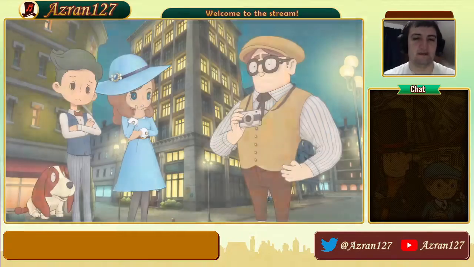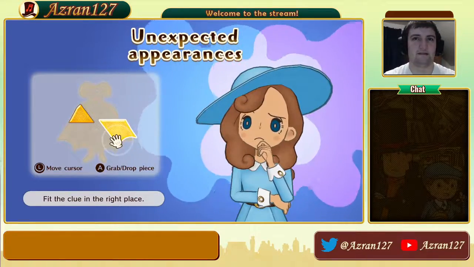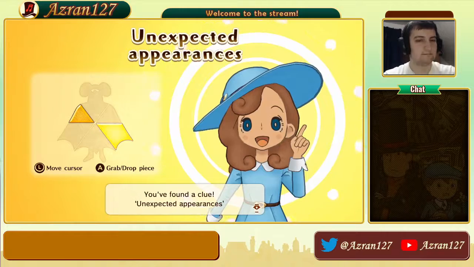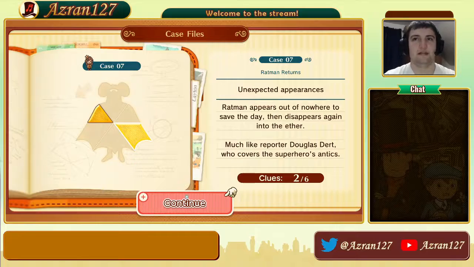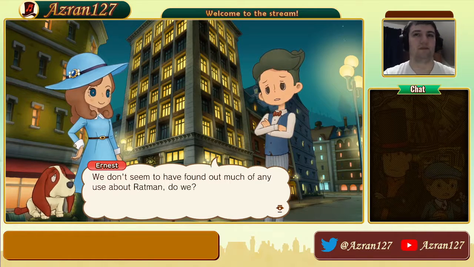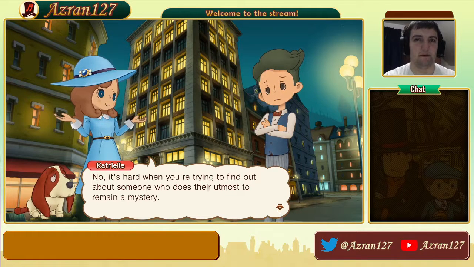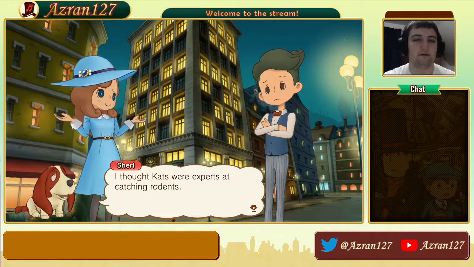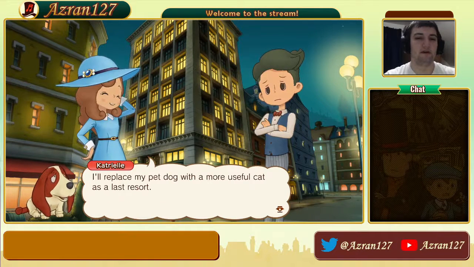Elusive hero making unexpected appearances. Apparently that counts as a clue. Ratman appears out of nowhere and disappears again. We don't seem to have found out much of anything. No, it's hard when you're trying to find out about someone who does their utmost to remain a mystery. I thought cats were experts at catching rodents. Very amusing, Cheryl. I think we perhaps need to broaden our area. Let's interview some people further afield. I'll replace my pet dog with a more useful cat as a last resort.